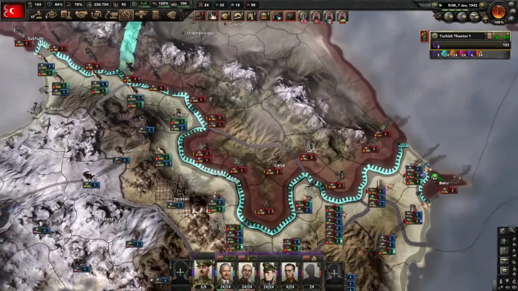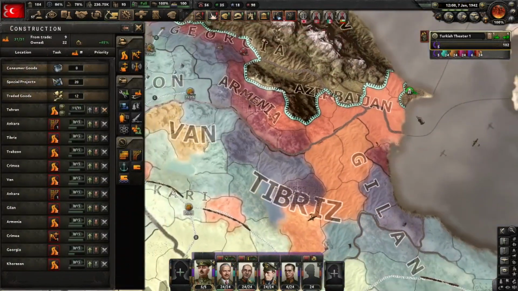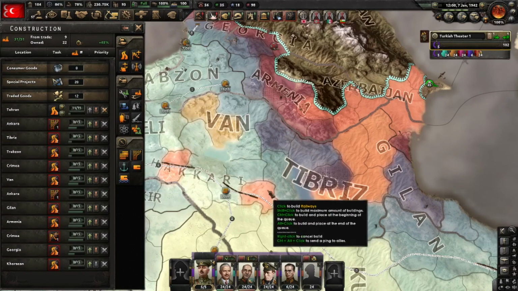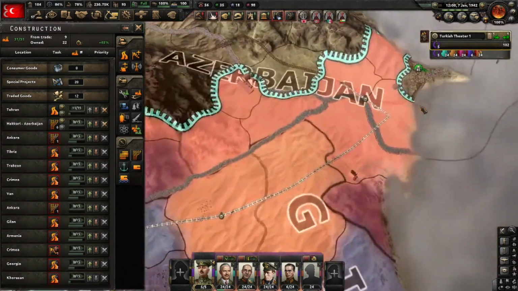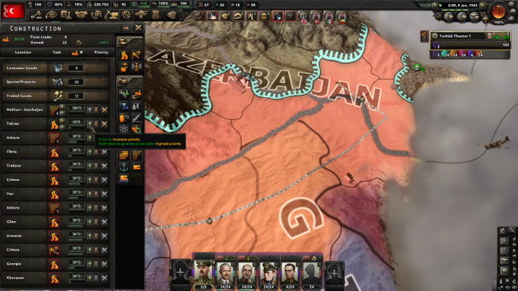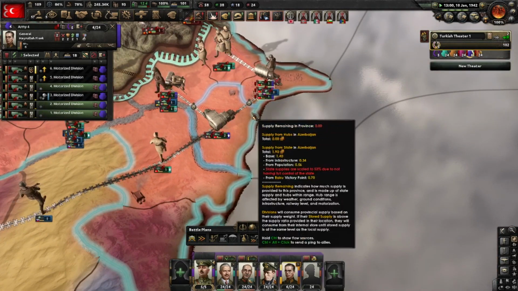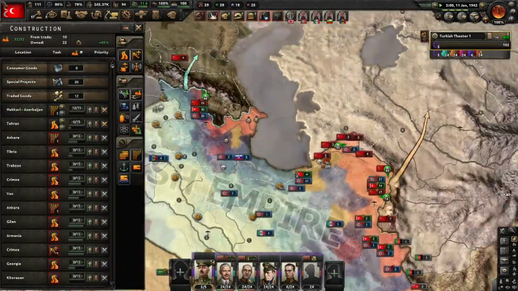Just finish off Baku, but also keep in mind that the railroads are probably not connected here. So let's prepare for that. Let's take this supply hub here and connect it all the way here to Baku. It already connects to one of the railroads here. And here we are. It also wants to connect, so this will be fine. Let's finish that one quickly.